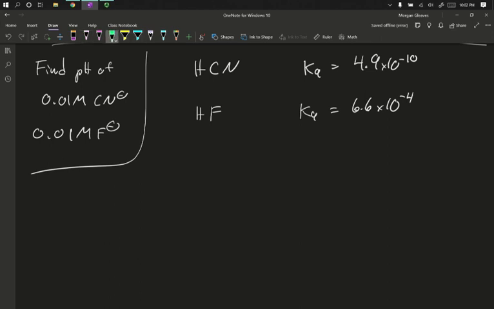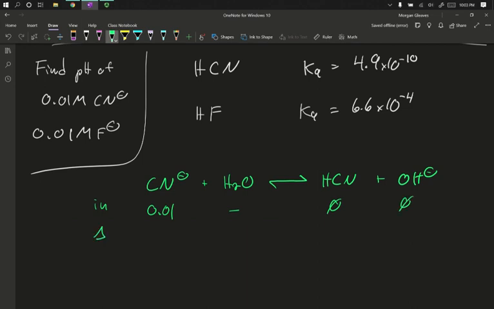Well, if we want to find the pH of a weak base in solution, remember that the reaction for a weak base acting as a base is that it has to steal a proton from water. So if you put just, say, sodium cyanide in the water, the only source of protons for that cyanide is H2O. This is going to make HCN, and it's going to make OH minus. There's some initial value. With these molarities, we'll assume it's 1 liter: 0.01 moles of cyanide, no HCN, no hydroxide yet.